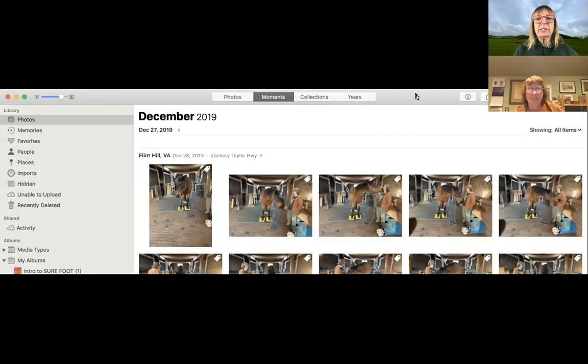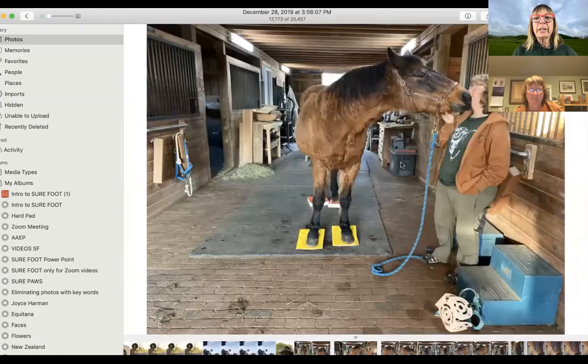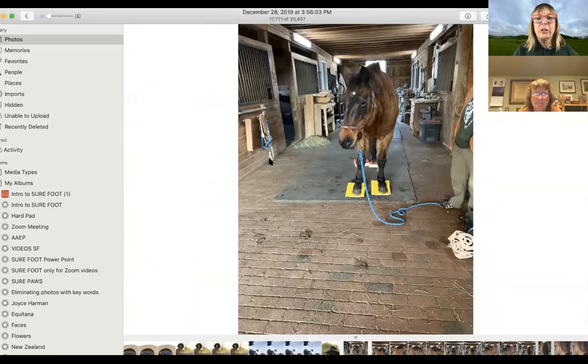All right, shall I show some of those pictures so we can talk about them? I'll do a little screen share here. So it was December, the middle of the winter, right? I'm not sure if this is the first picture. I'm not sure where my first ones are, because in the beginning, she wasn't going to stand on four pads. So this is probably the second or third session at this point. But why don't you tell them a little bit about what we did?